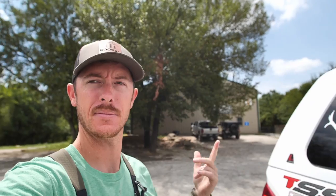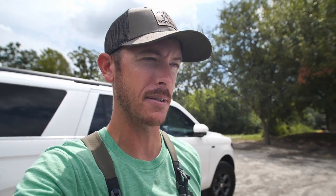Just checking in here at the archery shop at Cinnamon Creek. One thing I wanted to check was my axes. They have a special level that you put your bow on that checks all your axes — basically whether the bow is centered and balanced in all directions. The timing of the bow is really good, and they got my peep just right. After you shoot a bow a few hundred times the string is going to stretch, so they put a little twist in the string just to tighten it back up. I'm probably not going to touch any Allen wrench screw adjustments after this — I just want to shoot it and have that confidence.